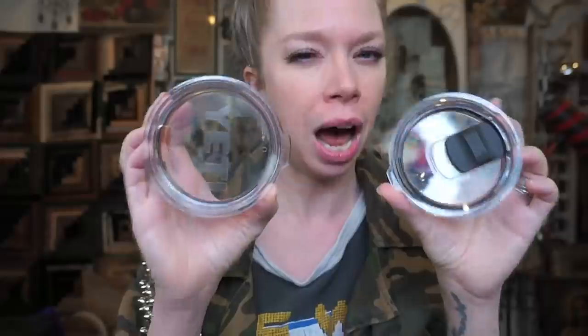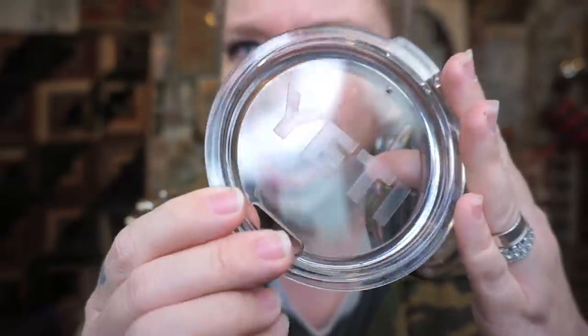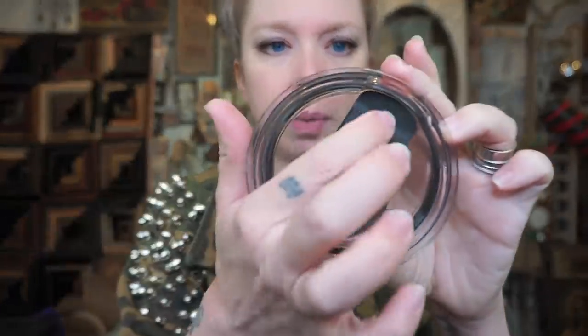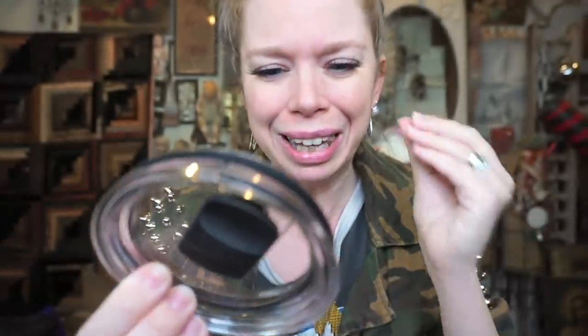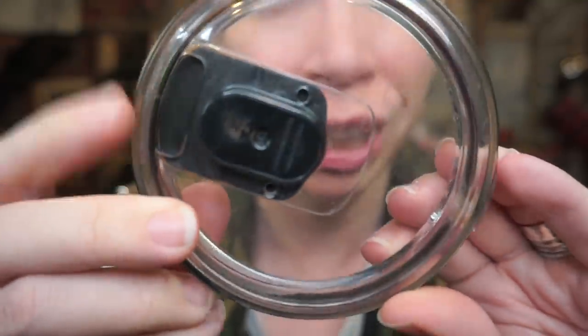I just assumed this was hard water residue. We do have hard water here, so a lot of times stuff just kind of looks like that — it doesn't really mean it's dirty, it just looks very dirty. Yeehaw, welcome to Texas. The flavor contamination thing didn't really bother me, but what does bother me is what is going on with these lids. Yeti makes two kinds of lids — I'm a freaking official Yeti salesperson now. I prefer just these normal lids. But the mag slider lids — that's what these are called because they have a magnetic slider — I feel like they never really look that clean, just kind of unpleasant.